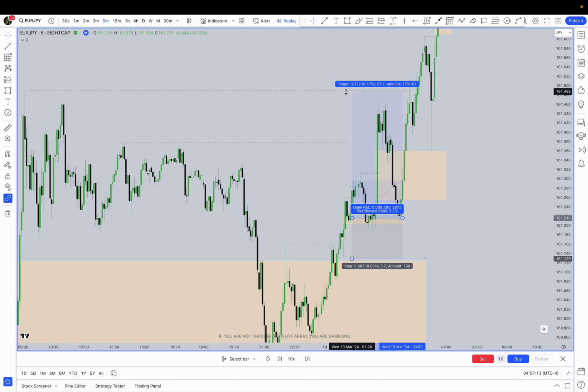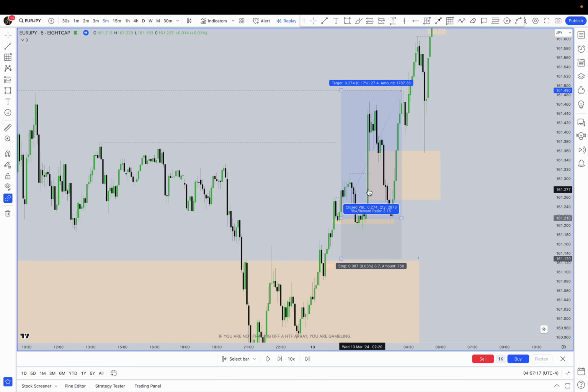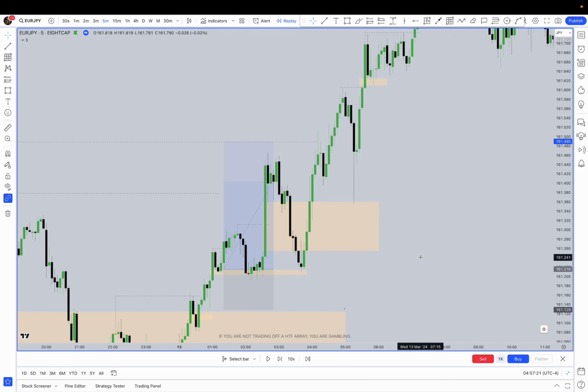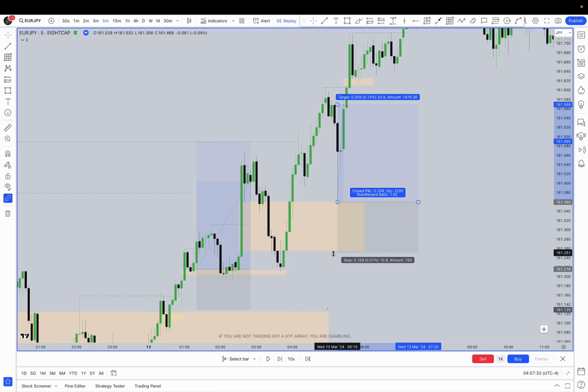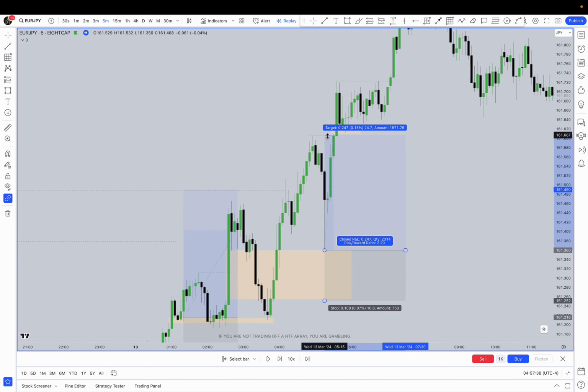You can take a partial here, and you had a take profit in less than a few hours. If you miss this setup, you can do, okay, where do you draw next? The same game, from external back to internal. Take a trade right here, stop loss below the fair value gap, and your target is internal to external.